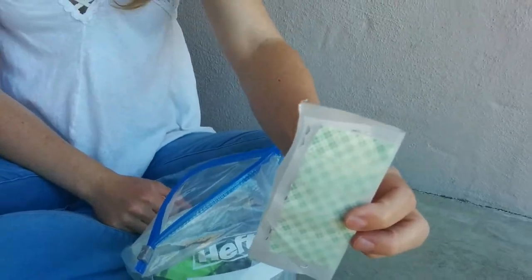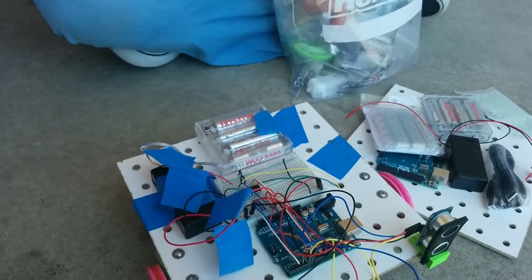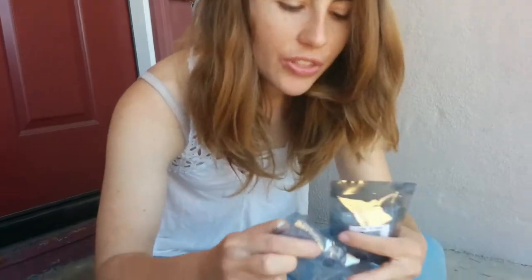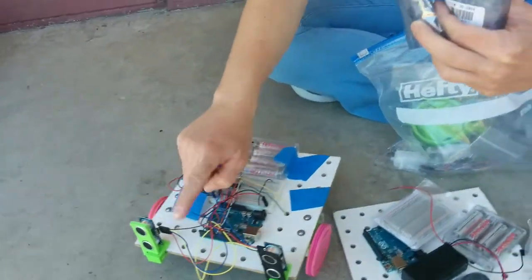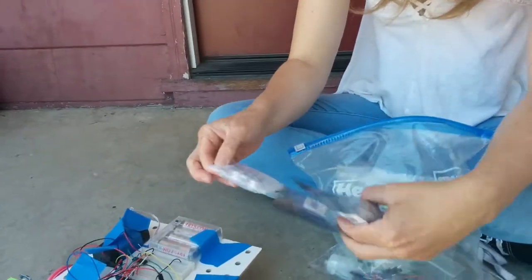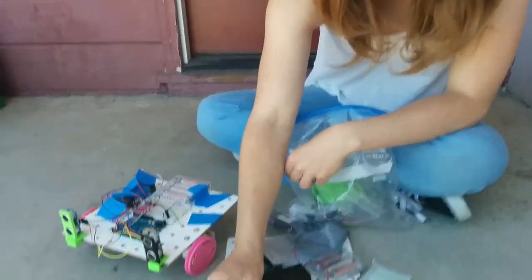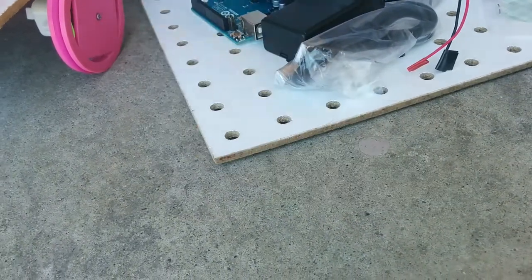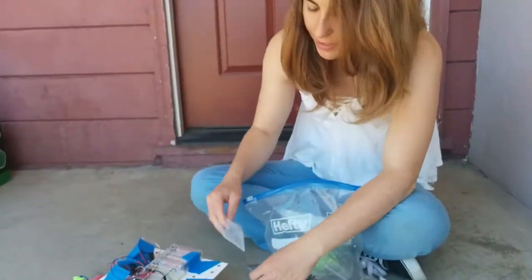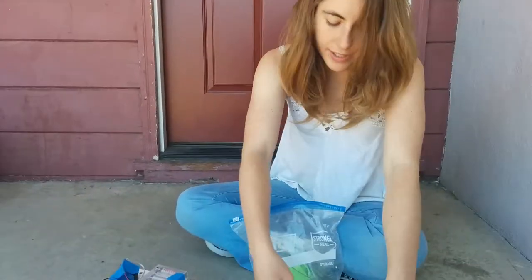There are five pieces of double-stick tape that you're going to use to attach the breadboard and the battery packs. There are also two sonar sensors. The sonar sensors are at the front of the robot and they allow the robot to sense what's in front of it. This is what the sonar sensors look like, though you might have yours in different kinds of packaging.